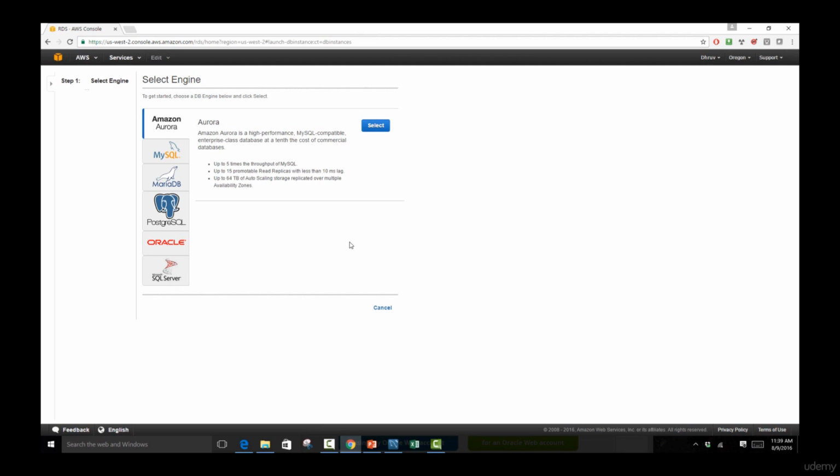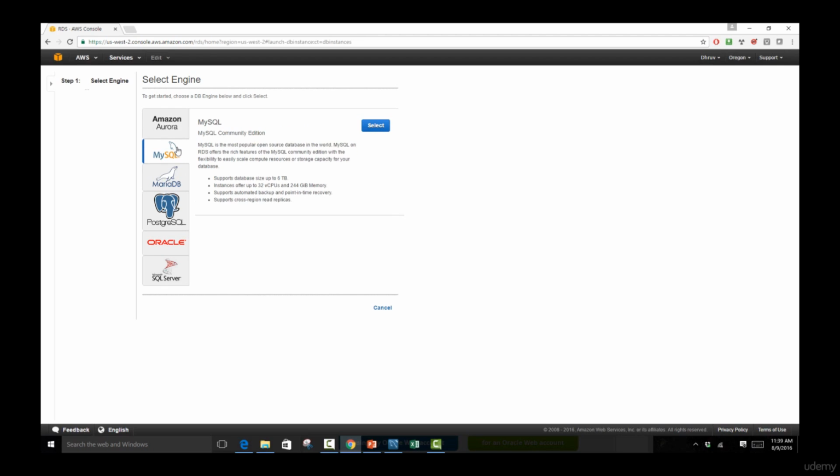And many companies are going to be switching over to Aurora as they see this option coming up for the AWS platform. We're going to be going over to MySQL. On MySQL, we have an open source database. So MySQL is going to be a free database that does not require us to purchase a license to it.